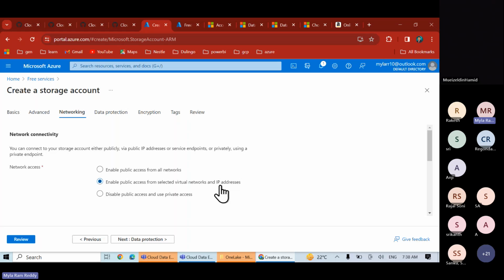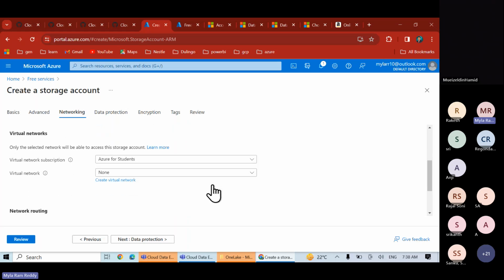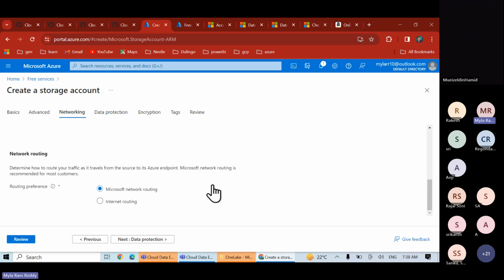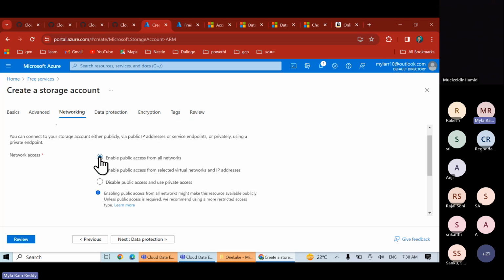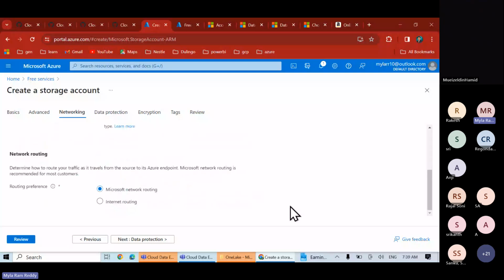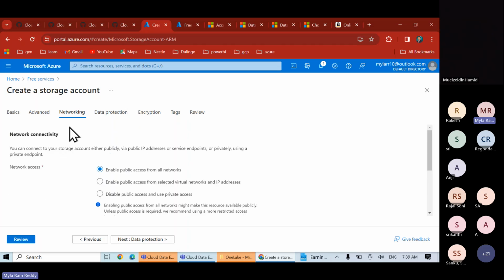Then if you select this option, Infosys network, if I am able to add it here, then our job is done. At this point of time, in our case, we are going with enable public access from all networks. Though I said enable public access from all networks, just like that they cannot access it. I need to approve it. The approval process is there again. But we are allowing whomever you want, you can add it. That's how the networking will be available.